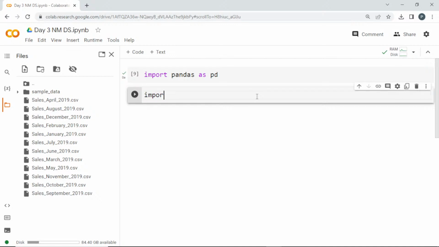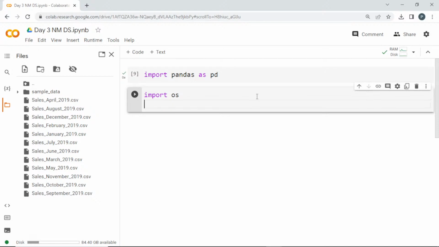So I'll import os. OS is for your operating system, where it will search what folders and files you are having, to access them. If you know Python, you would know os.listdir, list directory. You can paste the path inside. You want to go into this content folder and search what all I'm having. I'll run this.